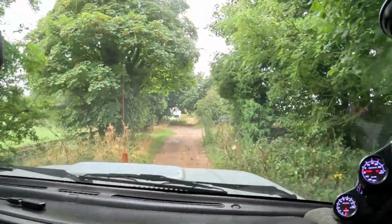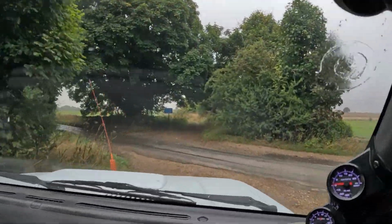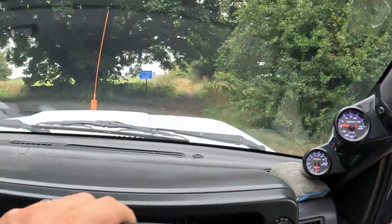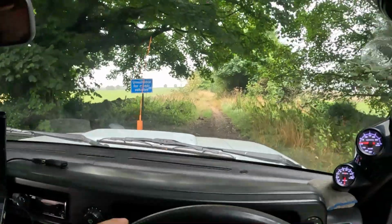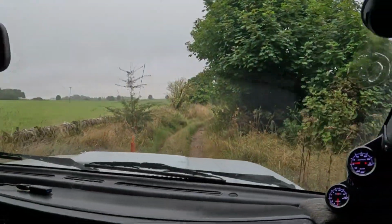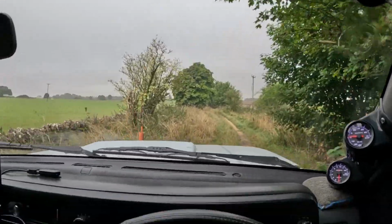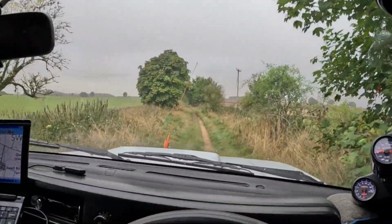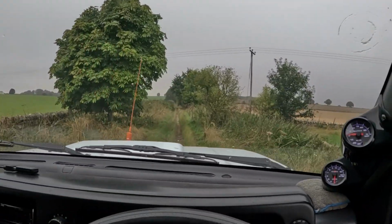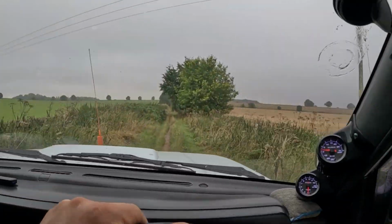I can already see that the track across the road there is less well defined. It's got a bit more growth on it. I have locked my hubs in today. I've not been in four-wheel drive once, but I have clicked my hubs in just in case I need them. I'd rather click them in first before I get stuck, rather than have to paddle around in crap. Don't think we will get stuck today at all. It's all hard, and we haven't had any bad weather as such. So just precautionary. Just two-wheel drive in high range. Just tick over.